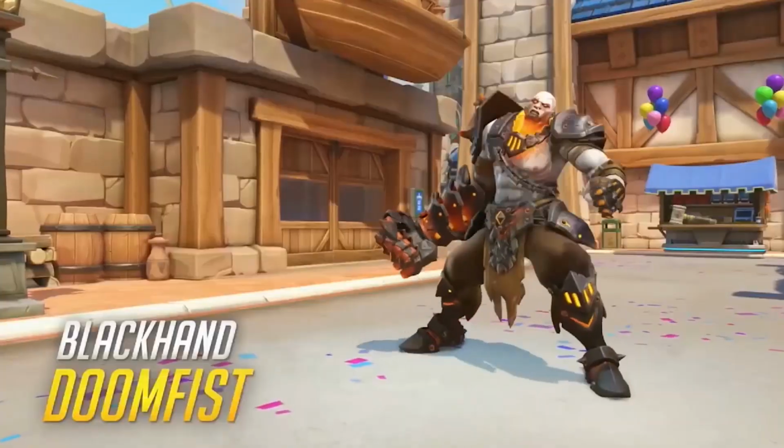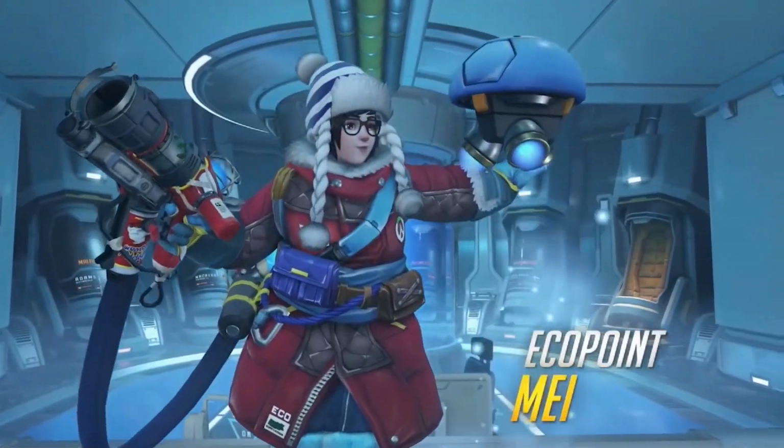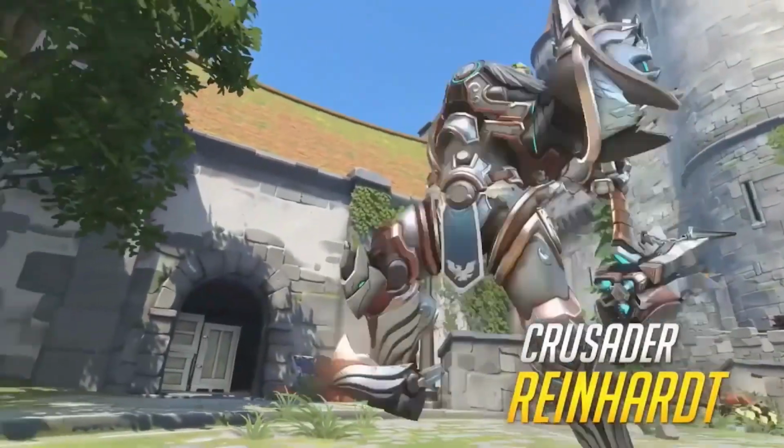He's joined in the WoW universe by Doomfist as Blackhand the Destroyer. There were also two new skins from the Overwatch universe, specifically the animated shorts Rise and Shine and Honor and Glory. The first, from Mei's Eco Point Adventures, sees her don an adorable winter outfit, complete with woolly pom-poms. And Reinhardt's skin, as revealed in his backstory video, shows the hero as his younger self, with long glossy hair that I'm actually pretty jealous of.